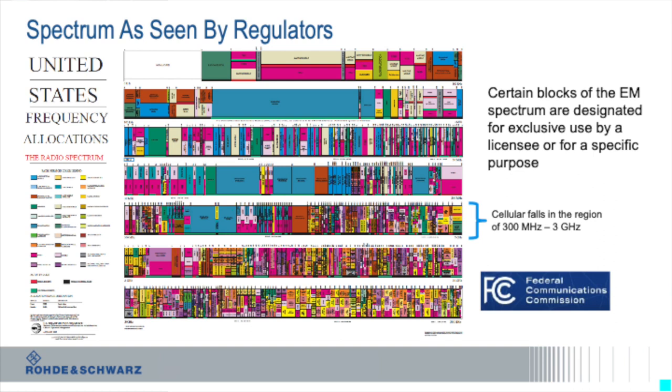So this really says who's allowed to do what. And you might remember there's unlicensed bands. If you talk about 802.11 type signals or Wi-Fi type signals, those operate in specific bands which the FCC, or whatever governing body, regulates. FCC is in the United States, but in Europe they have ETSI, which is their equivalent to the FCC, and they govern what you're allowed to do. These unlicensed bands basically will let you make whatever you want as long as you adhere to certain rules. You can only transmit at a certain power level maybe, or certain types of modulations, as long as you remain within that band. So that's where you'll see things like Bluetooth and whatnot. There's lots of stuff going on there. Okay, cellular's in there.